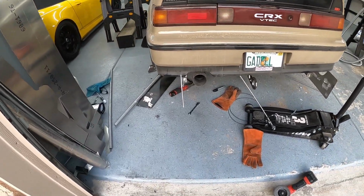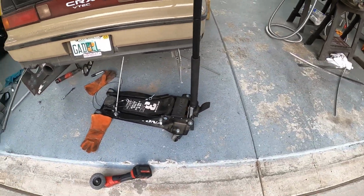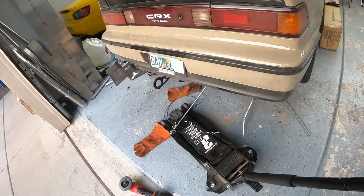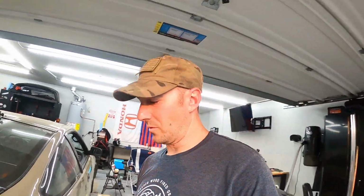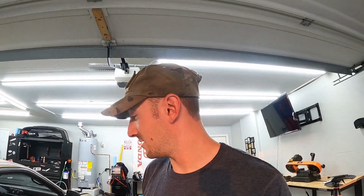They are there. They look roughly about the same as they were. I'm just going to bolt the wing up now and see how it looks. Again, I am tired. I can't say it again. I'm just being honest with you guys.